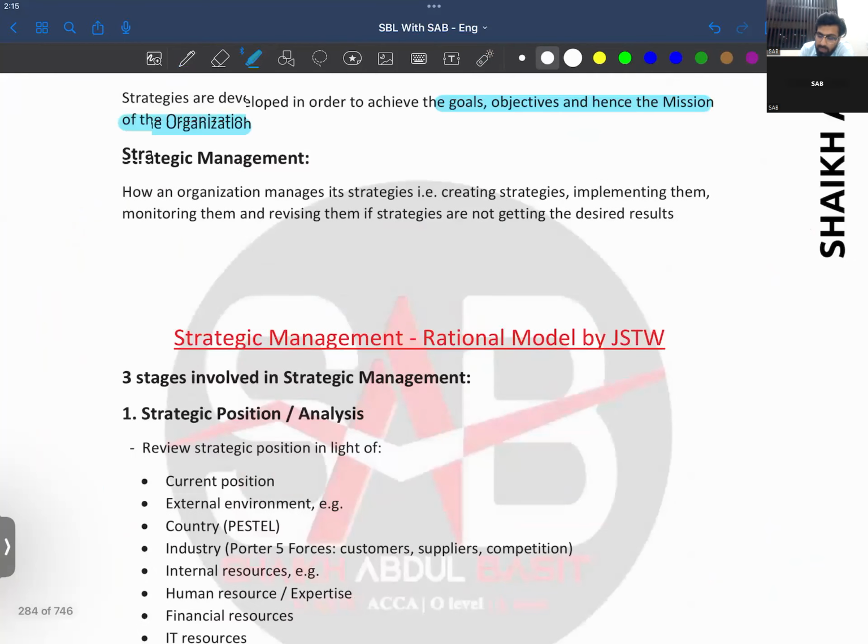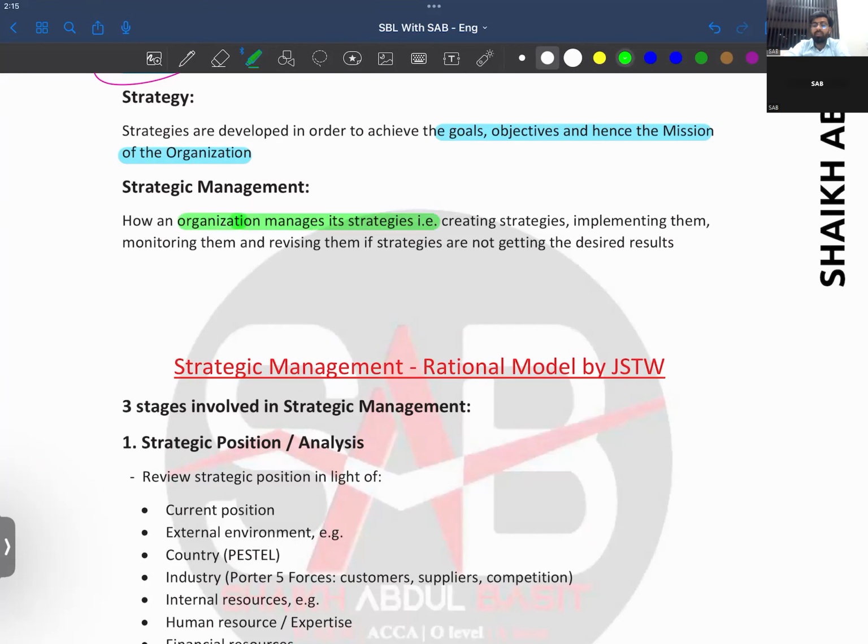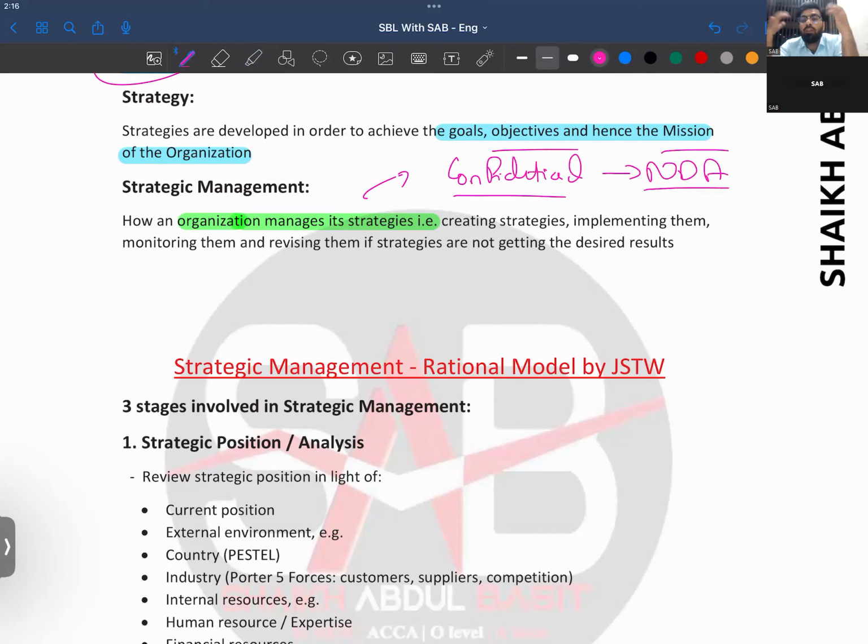Then strategic management is basically how an organization manages strategies. And believe me, guys, these strategies are highly confidential things. In fact, in an organization, they choose people and they sign NDAs. If there's a strategy of a particular acquisition or a particular disposal, no one knows. No one releases this information. They sign non-disclosure agreements, right? Why do they do that? Because it can impact the share price. So these strategies are made at a top level, with confidentiality, with non-disclosure agreements. And why is that? Because it can impact the company's reputation.